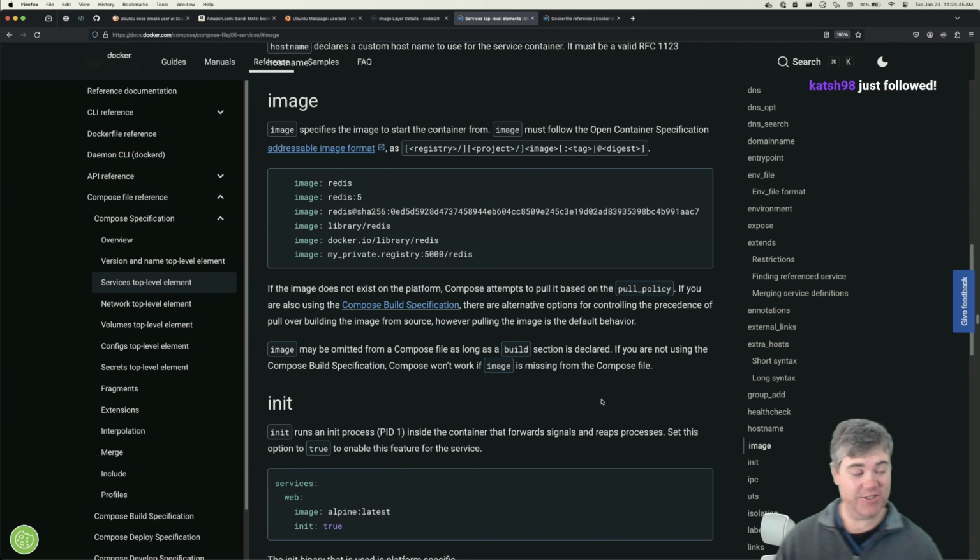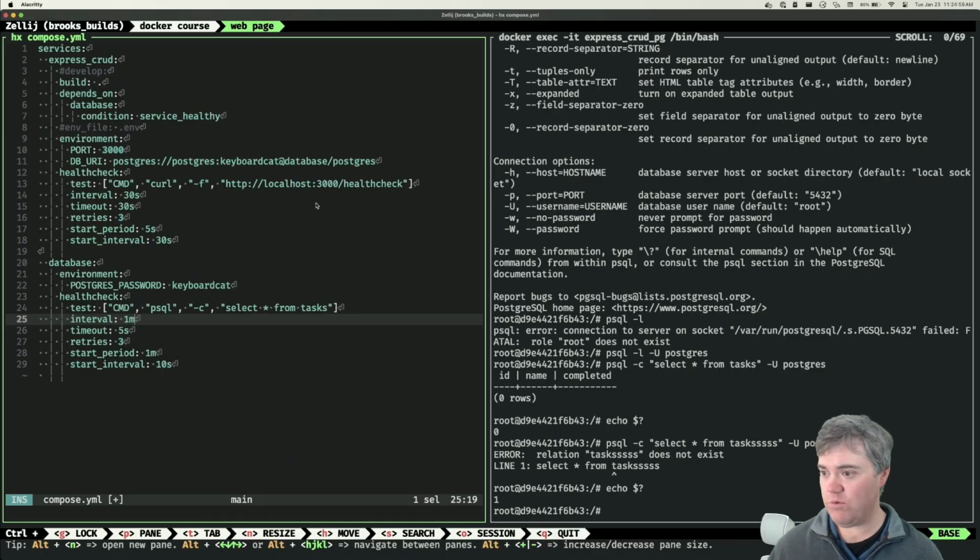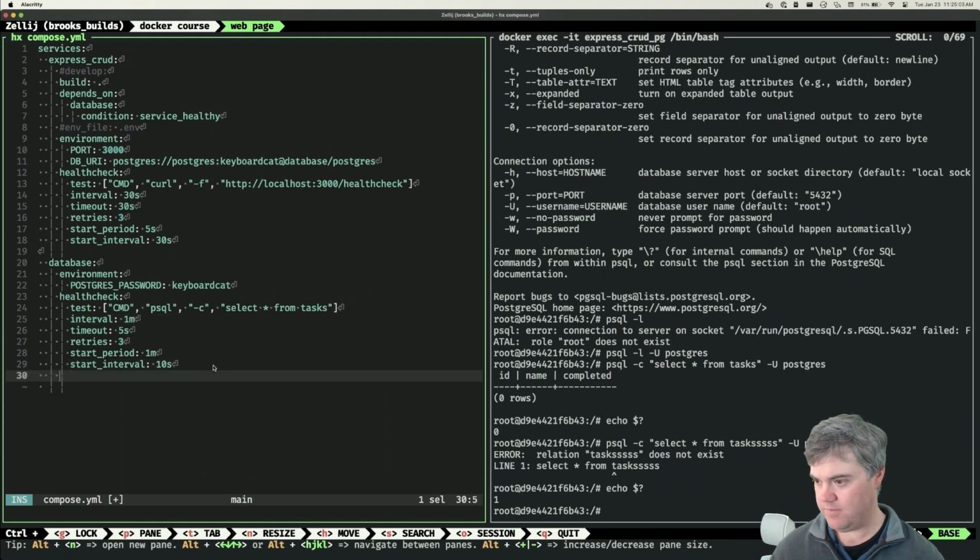Okay, image. Image is nice. Image specifies the image to start the container from. Image must follow the Open Container specifications. This is actually pretty simple. And the only one, instead of build, we have an image down here. So image is going to be the image we're using over here for our database.